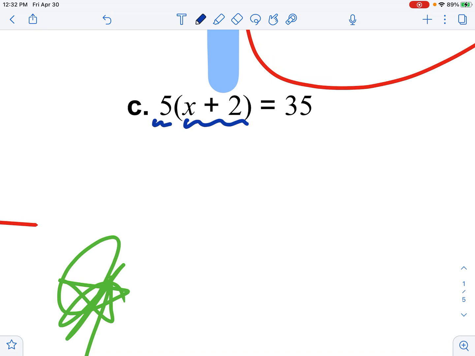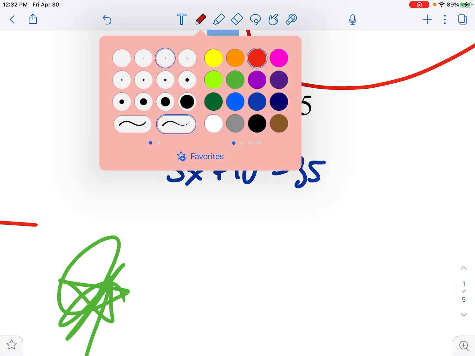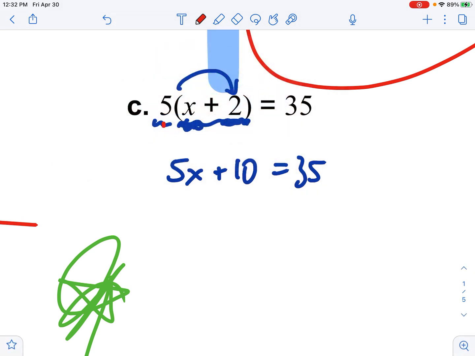So this is a Happy Meal, and I need 5 of those Happy Meals. So if this x is my hamburgers, I need 5 hamburgers. And if the 2 is fries, and the deal already comes with 2 fries in it, I need 5 of those. So that's going to be 10 fries. I know, isn't that weird? But it's one way to keep track of it. So really, 5 times (x plus 2) is 5x plus 10. It's called the distributive property.